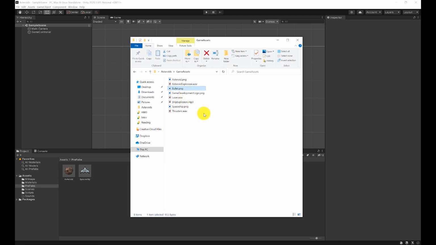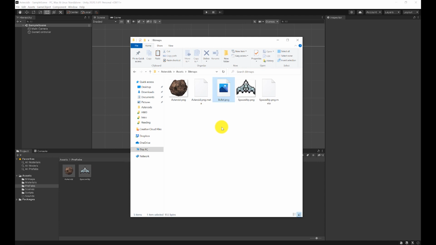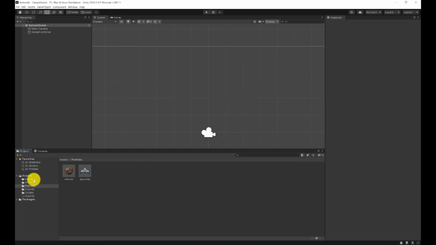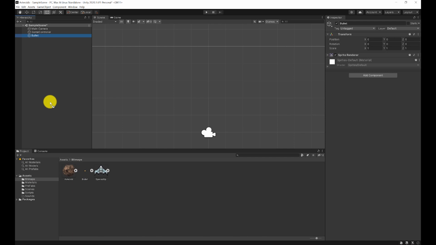So I can copy the bullet and go to Unity stuff, asteroids, assets, and whatever you put into these directories shows up over here. So I'll put it back in bitmaps here. I'll paste it there, bullet PNG. Then I'll pop back out. Okay, so if I go here and I go to bitmaps, I'll see my bullet there. Okay, so let me go ahead and bring my bullet in. And so I've got a bullet.